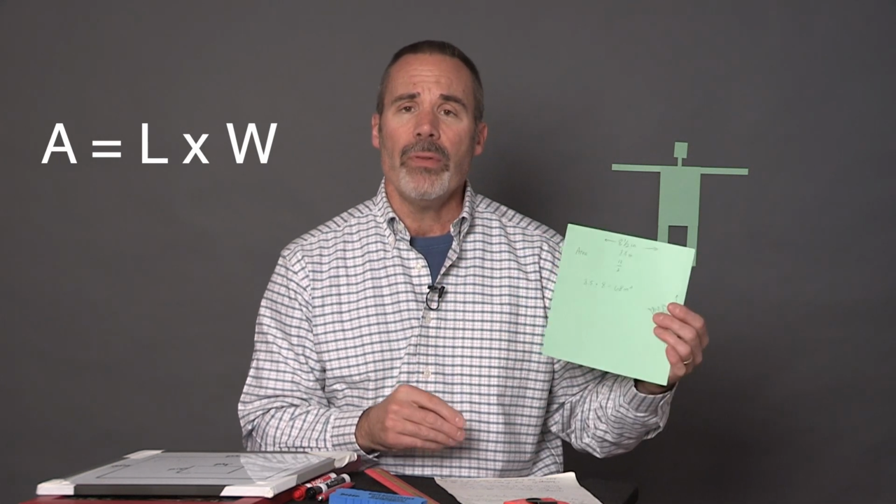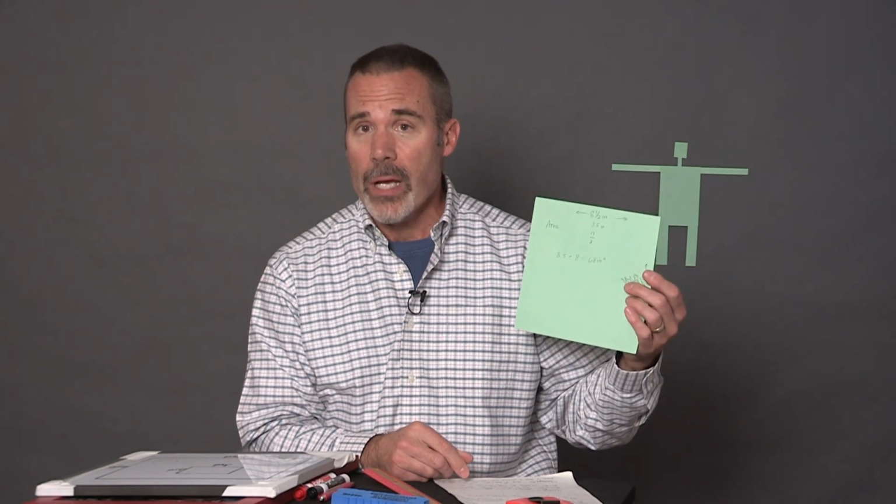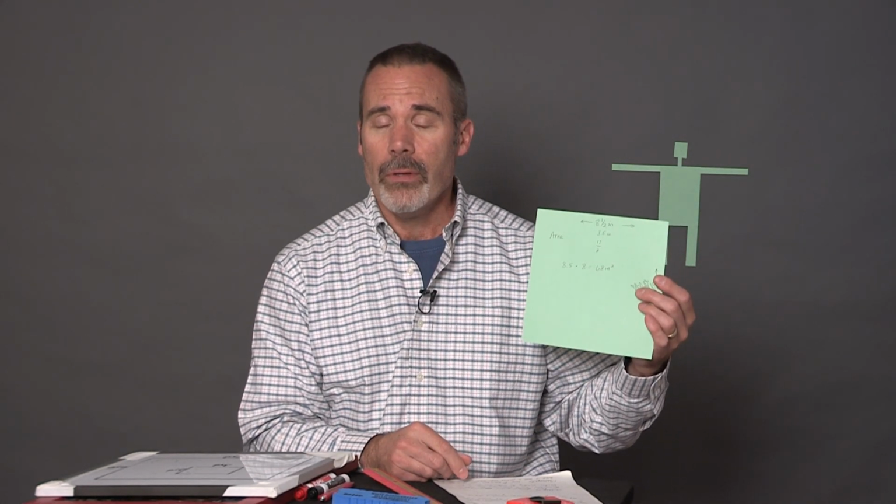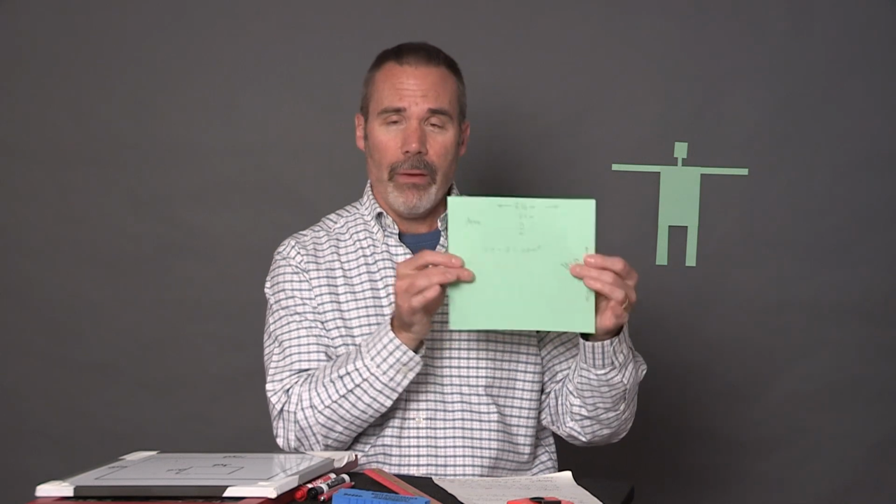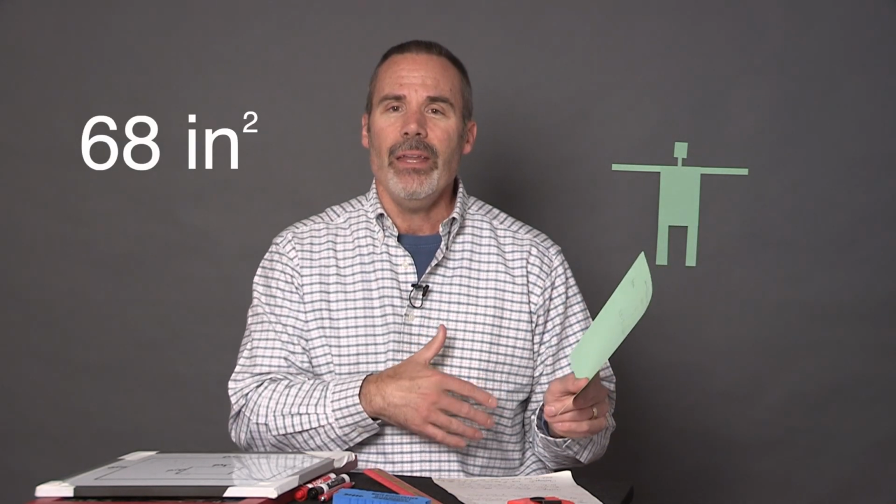When we have a number like 8.5, we can convert it to a decimal, can't we? 8.5. So to get the area of this shape right here, we would do 8.5 times 8. At this point, you might want to pause the video, do your math, and then check back in with us. And you should have 8.5 times 8 is 68 inches squared.